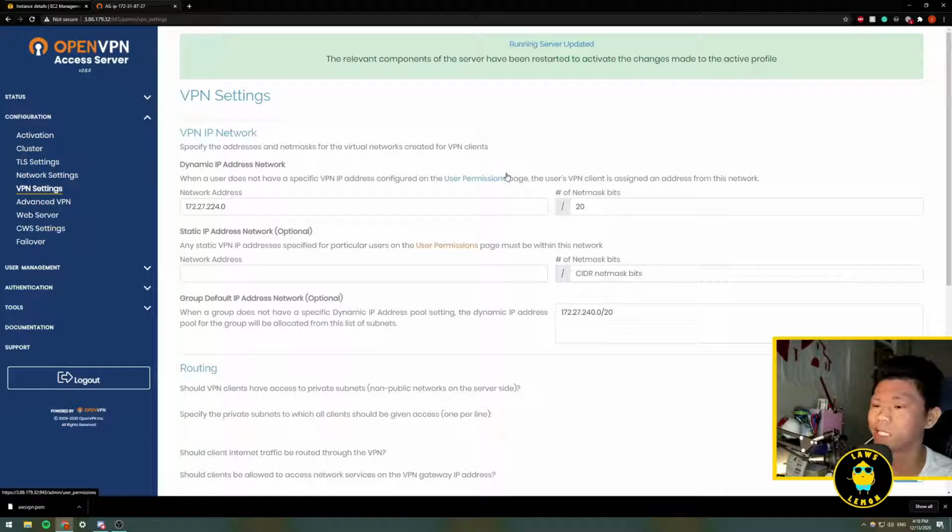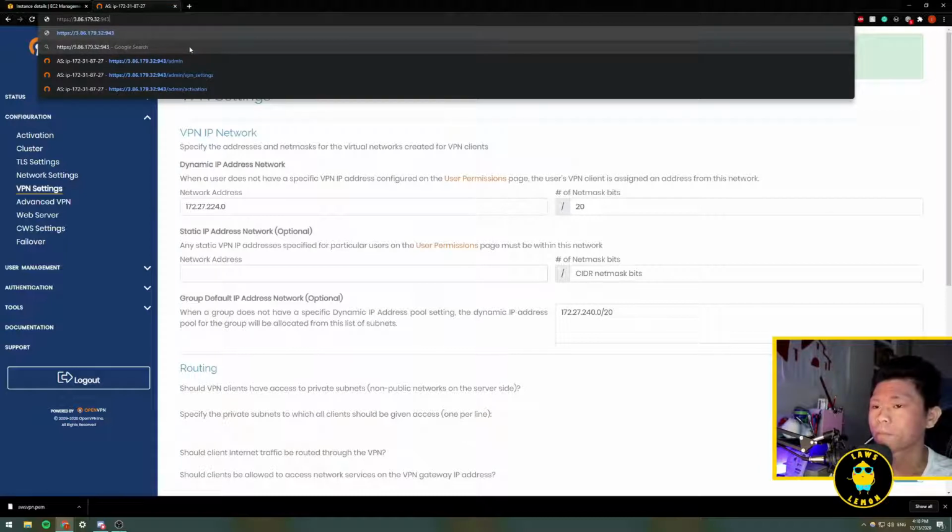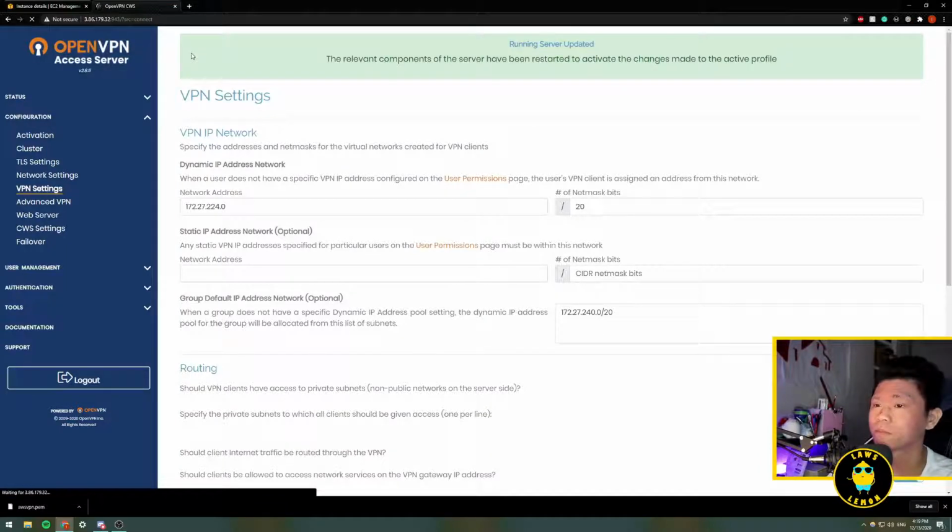We have at this point launched our VPN server on AWS. We have configured it in Windows PowerShell. And now the last part is to download the app on your PC or your phone or your tablet so you can connect to the VPN. And that's pretty simple. We're going to go back up to the address bar here and just delete everything up to the admin page. And now we're going to hit enter.